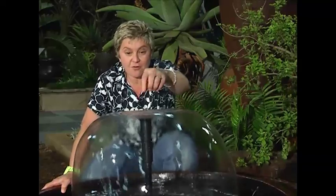Not a cool idea. So if that's the case, then rather take this fitting off and just simply let it bubble. And that way, you're going to have no water leaving your water feature. But this is really simple to do, dead easy. Anyone can do it.